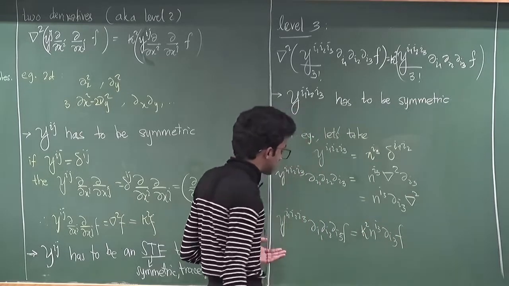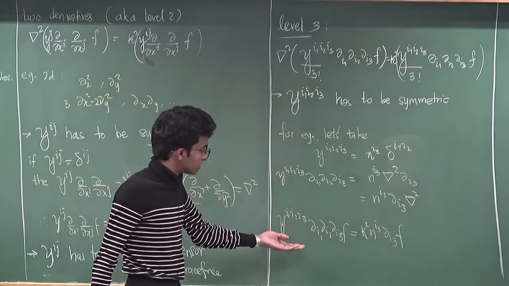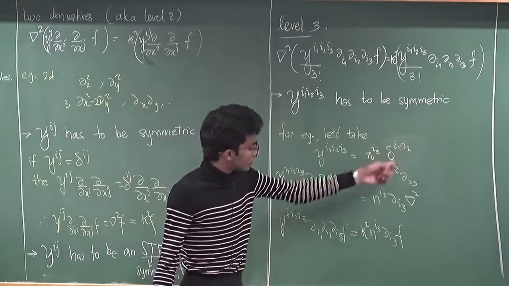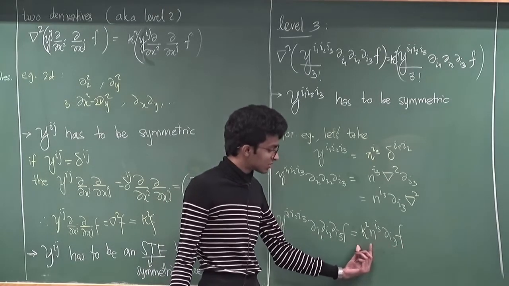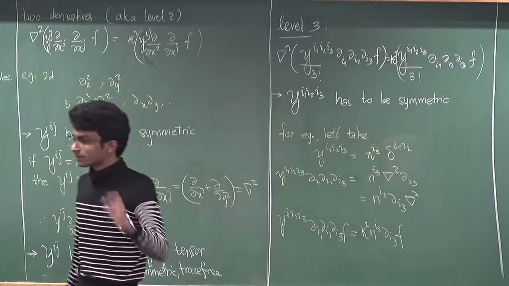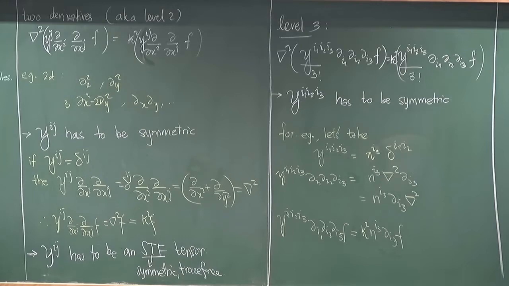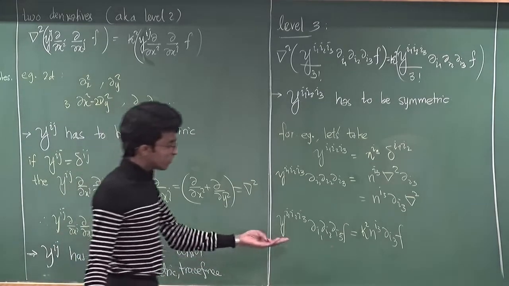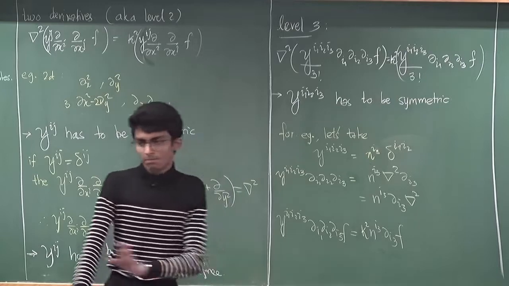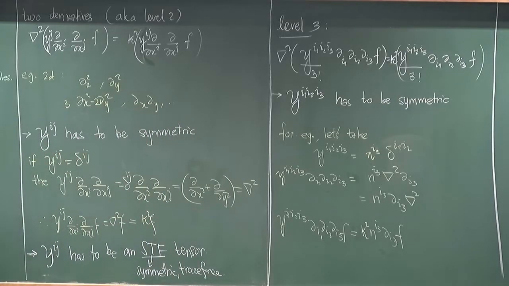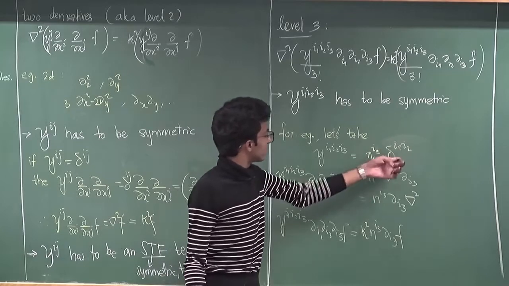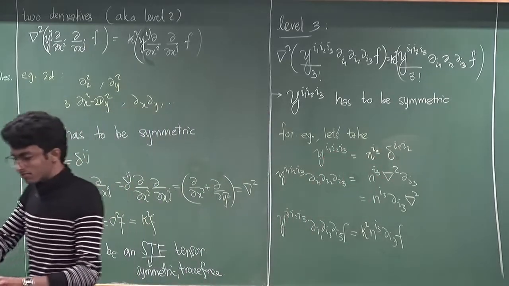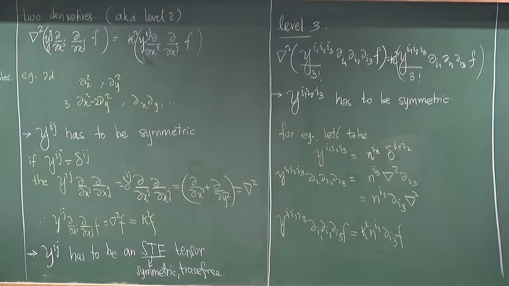What you have found is that I thought we were doing a level 3 solution, but if this had some delta_{i1 i2}, we have found a level 1 solution. Because this is just level 1, right? These two are just numbers. We've gone back to level 1, and we already have all the level 1 solutions. We don't want to reproduce that at level 3, which basically means it can't have a piece like delta_{i1 i2}. The same thing will happen if it had a delta_{i2 i3} or delta_{i1 i3}.